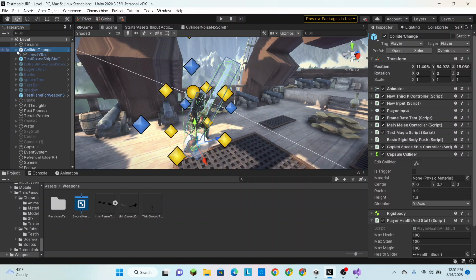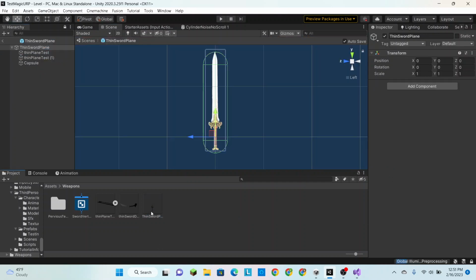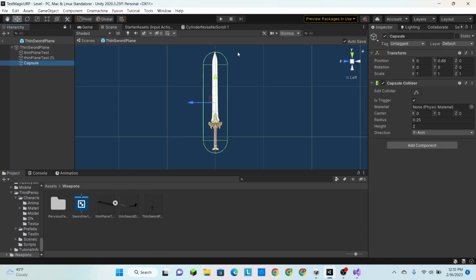On our player, by default, we want the capsule not active. The reason is that the capsule being active all the time would mean you could potentially deal damage just by moving the sword into something, rather than when you're swinging or doing an attack.